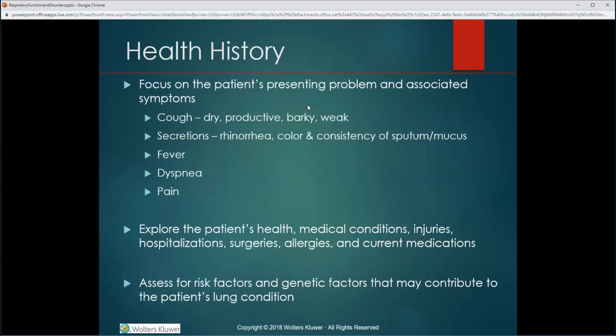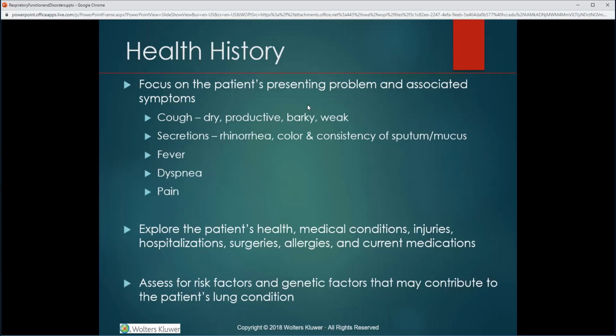So when I'm assessing my patient and they're coming in with respiratory complaints, of course, history first. I've got to get the subjective data. What's going on? What is the symptom? Oh, you have a cough. Okay, when did the cough start? How is it getting worse or better? Is it dry? Is it productive? If it is productive, what color is the sputum? Is it clear? If it's clear, it's probably nothing to worry about. But green, yellow, any discoloration, is it bloody?